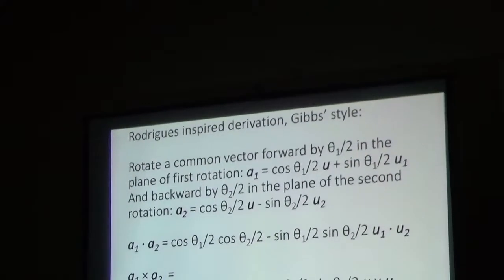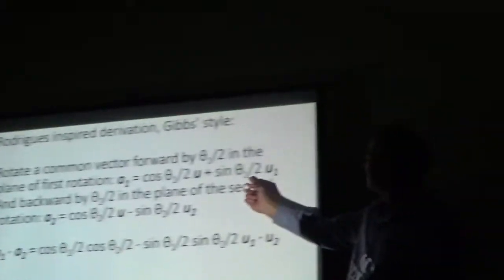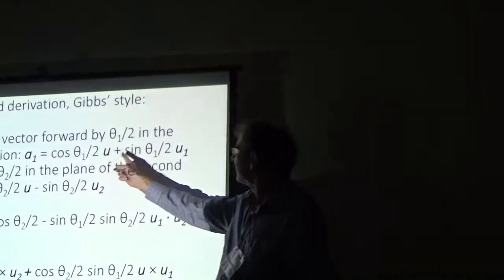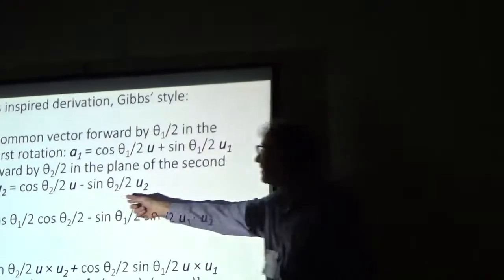So here, let's just say, what if you rotate this one forward by half the angle, the same vector to an orthogonal vector in its plane, and backwards, an orthogonal vector in its plane. Take their dot and cross product. You get quaternion multiplication. Take their dot, take their cross, it just pops out. Thanks to Hamilton, it is exactly what he said to do. And it's Gibbs inspired. So here's his composition formula where he wrote that exactly down. There it is.